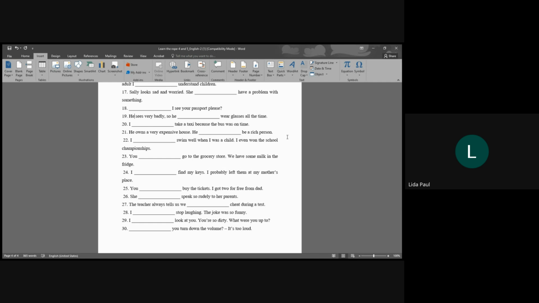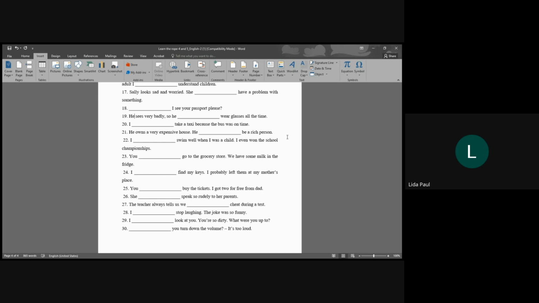Whenever you're using the semi-modals in the negative form, make sure you use the contracted form. So you don't say "you need not buy the tickets," say "you needn't buy the tickets." Semi-modal constructions, and even modal verbs, are very abundantly used in our conversations. In conversations, the general habit for English speakers is to contract the forms whenever possible. So keep that in mind. You needn't buy the tickets, I got two for free.